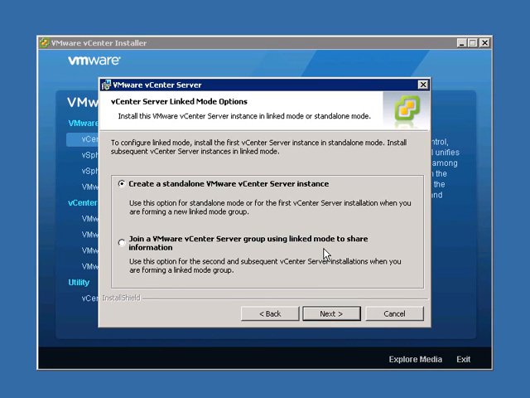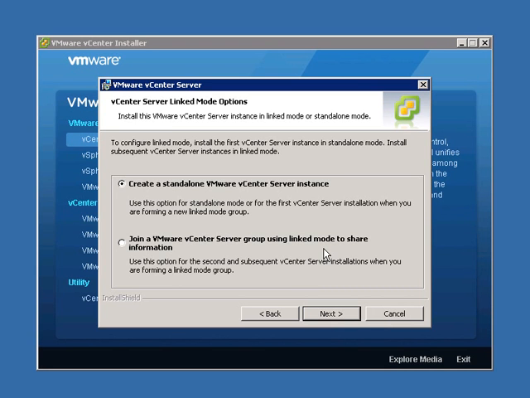Now, they don't mind logging into each one of these virtual centers, but if there was a way to keep them separate but manage them centralized, they wanted that. So they didn't know about linked mode. With linked mode, you can link multiple virtual centers so that you're managing them from the same GUI, except they're completely separate.